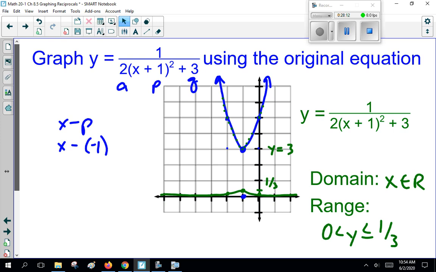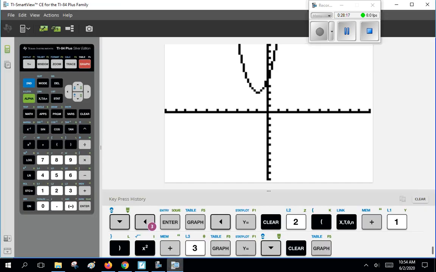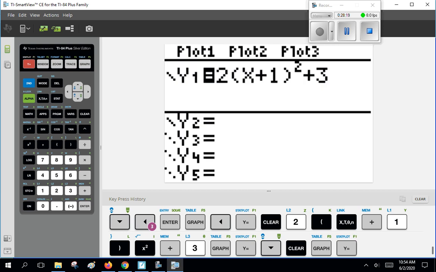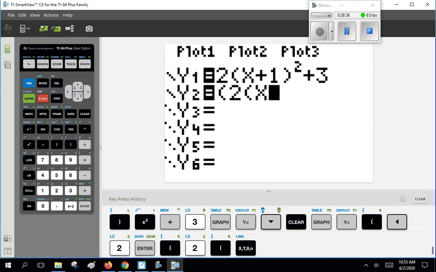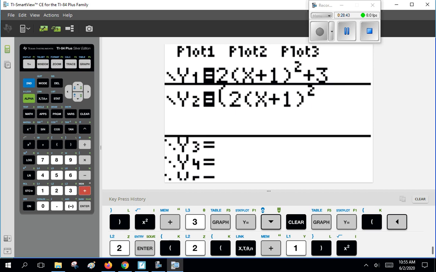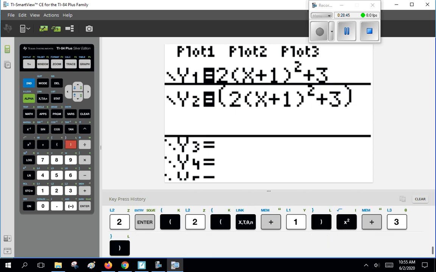Now, that's reciprocal. Did I get it right? I don't know, because I'm just getting old. So let's try this again. Bracket, everything in, oh no. No, that's supposed to be 2. Sorry, that's supposed to be 2, never mind. Enter. Put it in correctly, Mr. Sutton. That always helps. X plus 1, close bracket, squared, plus 3, close bracket, and minus 1.